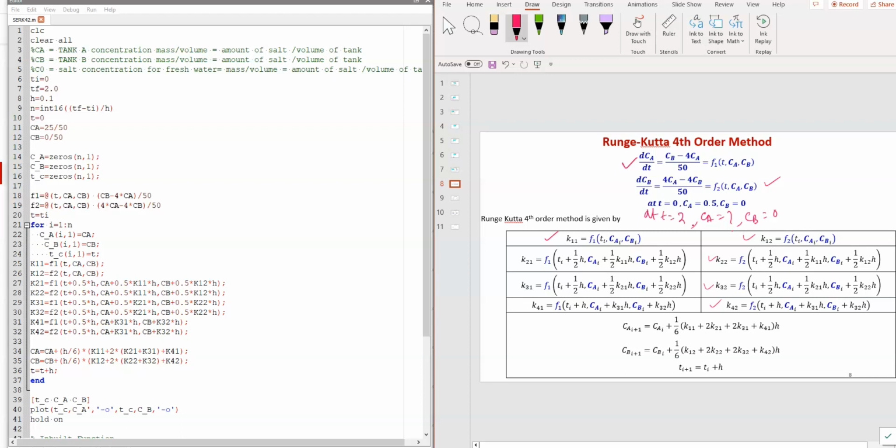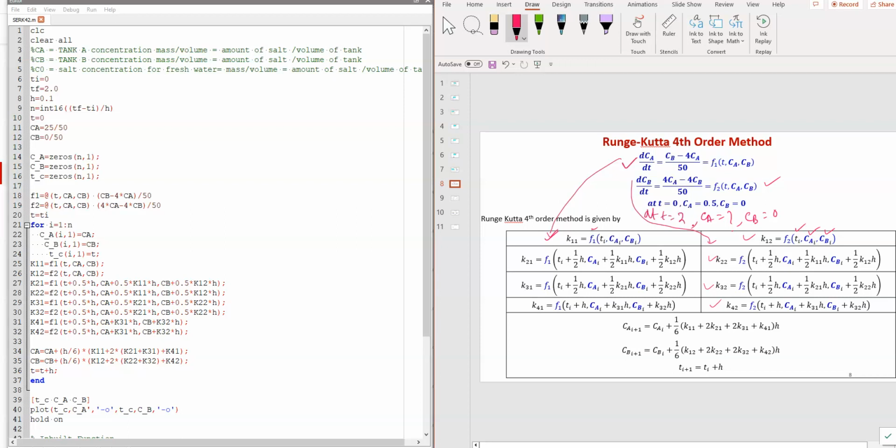For the first equation we calculate K11, K21, K31, K41. For the second equation, K12, K22, K32, K42. Function 1 depends on Ti, CAi and CBi, and function 2 also depends on Ti, CAi, CBi. Now how do you calculate that?